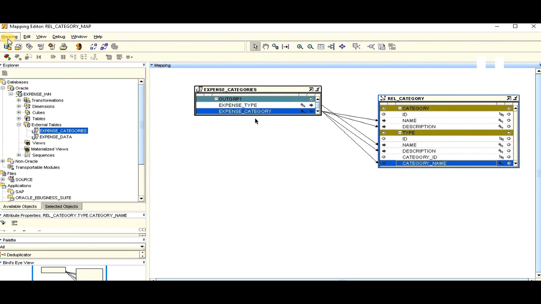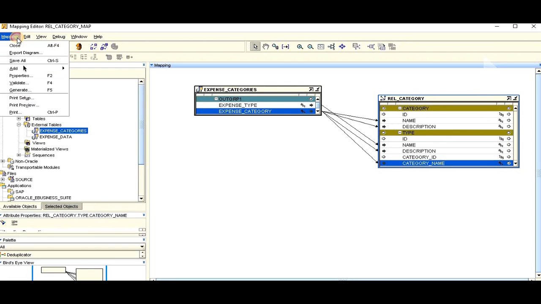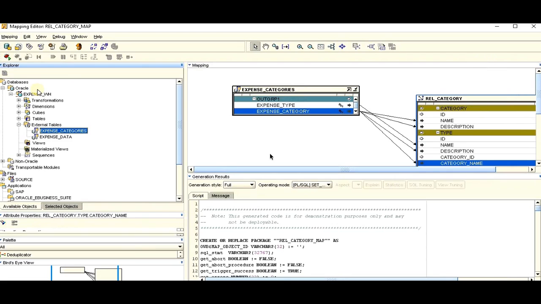And once we are done with this, then go to mapping, or you can also click on this particular icon here, or go to mapping and then press F5 or click on generate, and here it generates a code. Remember, it generates automatically, it generates a script, you can say, for the mapping which we have done.